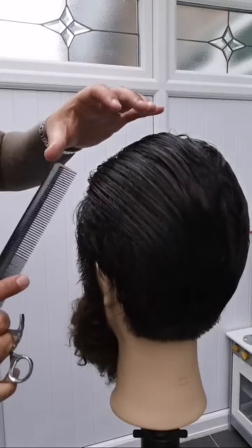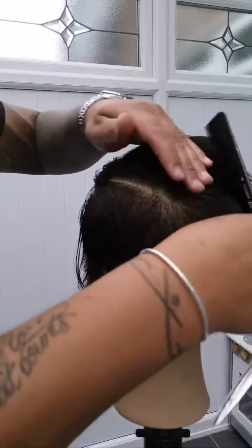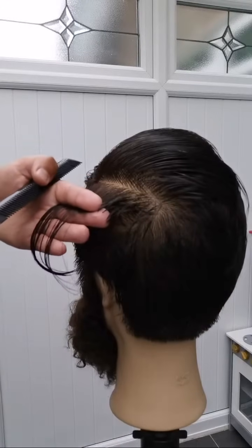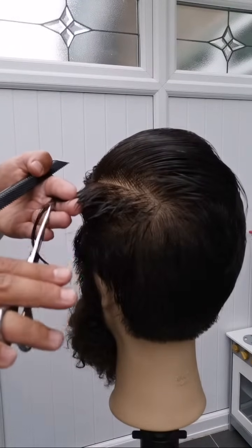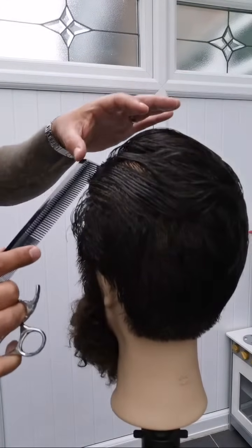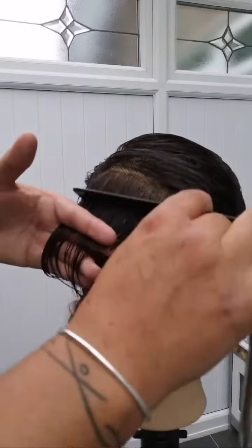Bringing that back. Taking a section just above where the horseshoe was. Bringing that down, coming over, taking from the back to the front, and just elevating that slightly as well, okay? Now in this next section we start to bring everything down now. So again, maybe roughly half inch section, all the way down to the head, go down to the back, like that, bring it in, and then bring it down to that section we've just cut, okay?